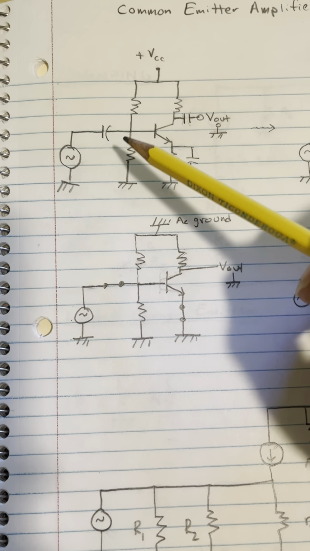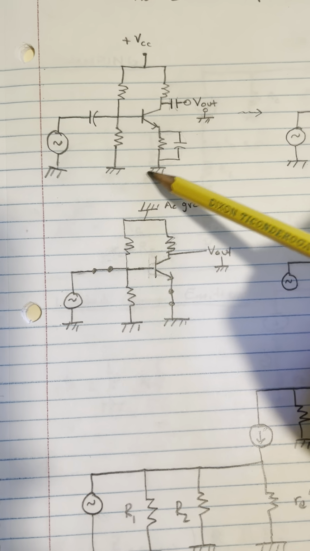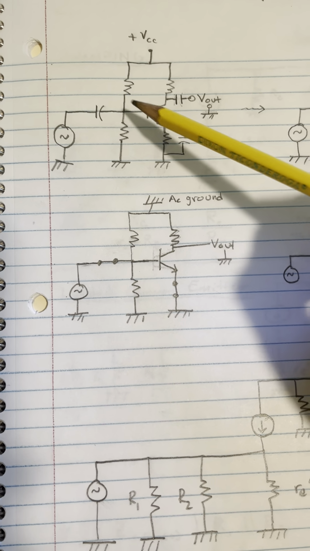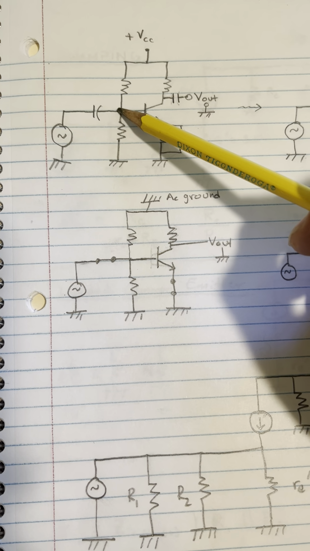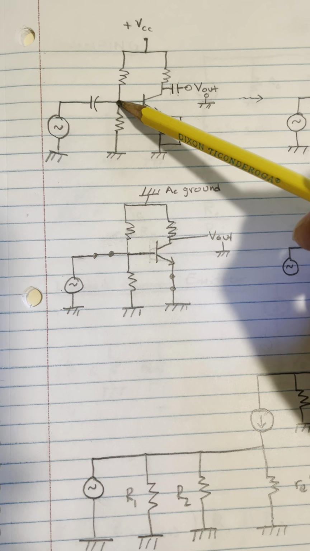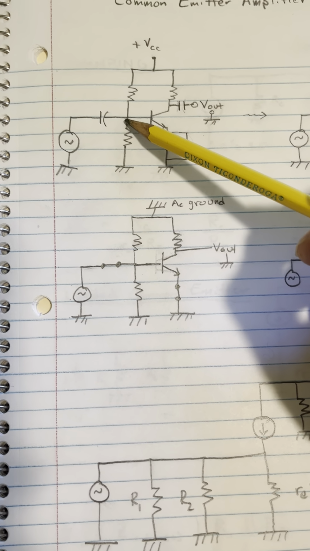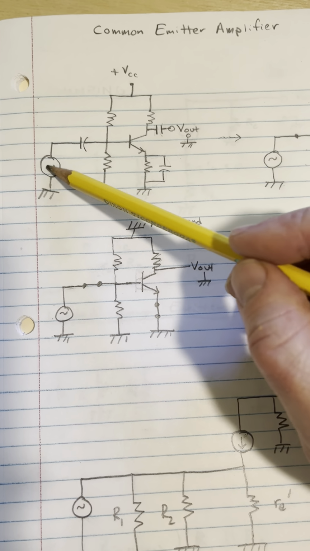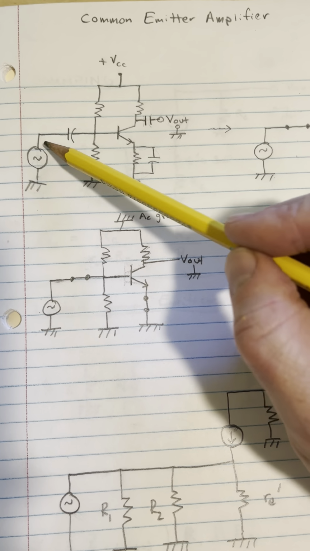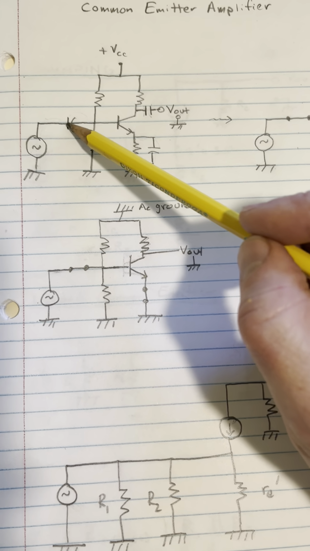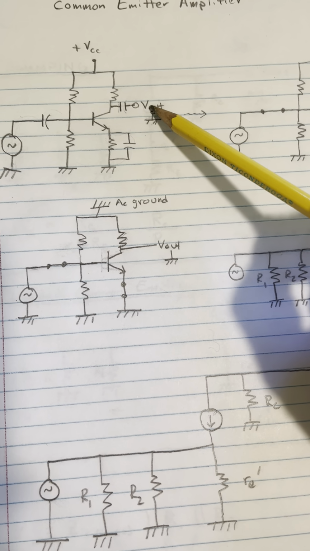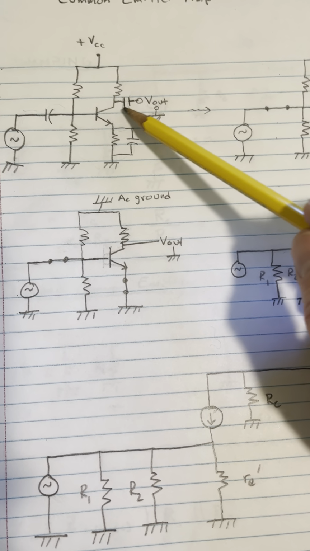So the first thing to point out is that in this particular schematic we have a resistive divider bias, and the voltage at the base is set to some finite non-zero value. But when we bring the signal in, we want to bring in the signal referenced to ground, and so we put this capacitive coupling in between. And similarly, we have a capacitor on the output to read out the output voltage.